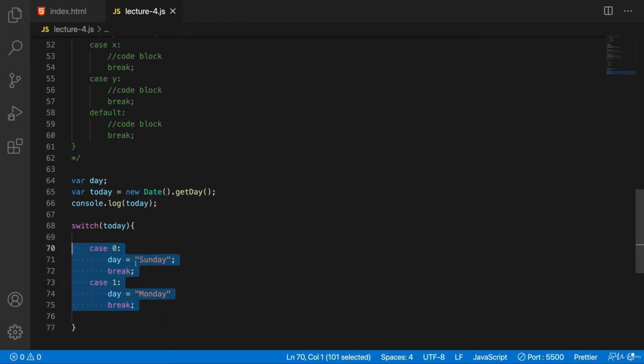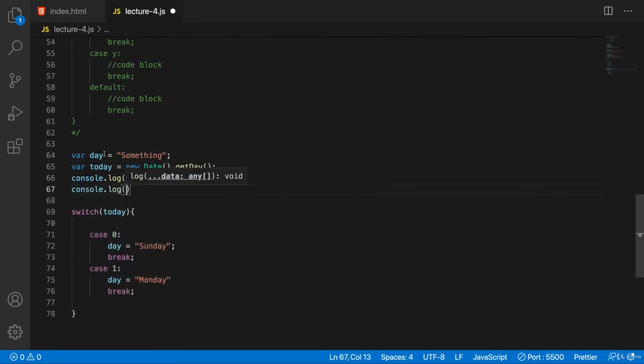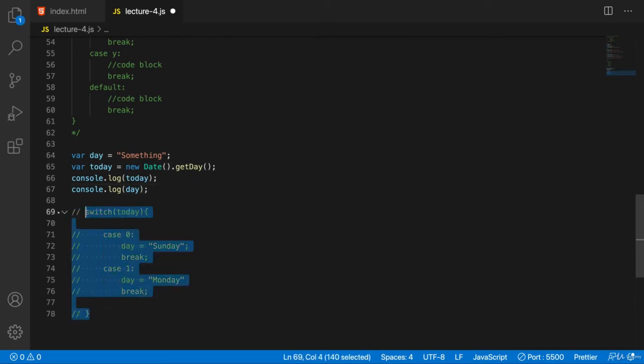You can do that. It will be rewritten here because you're going to put a new value there. For example, let's do it like this. If you put something here, right, and if you console log today day, but let me just first comment out this part.